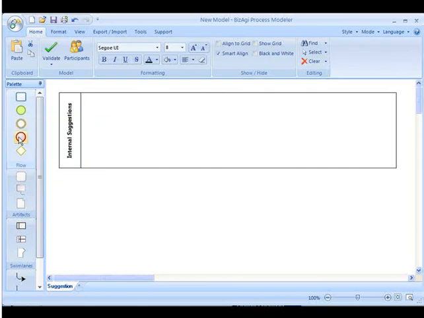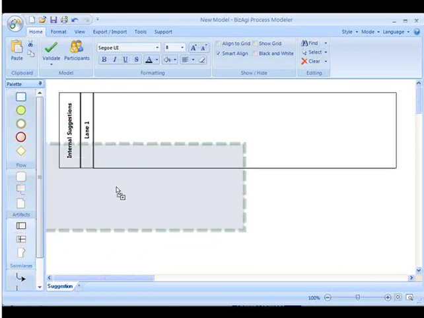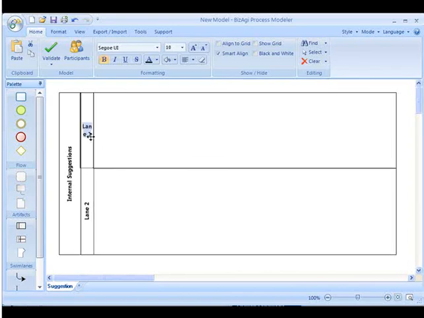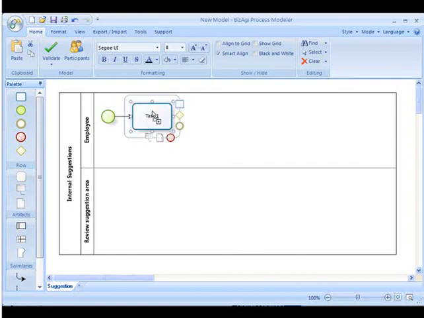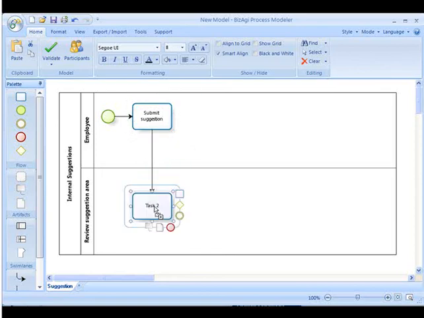We are going to build a process to illustrate how to use the BPD modeler. First, we will include the lanes. Drag and drop the lanes and name them. Now we will include a start event. We drag and drop it in the diagram. Every figure has a pie menu for easily diagramming the flow sequence. To use this pie menu, drag the figure from the pie menu and drop it. Now, this new figure has been created with the sequence flow.